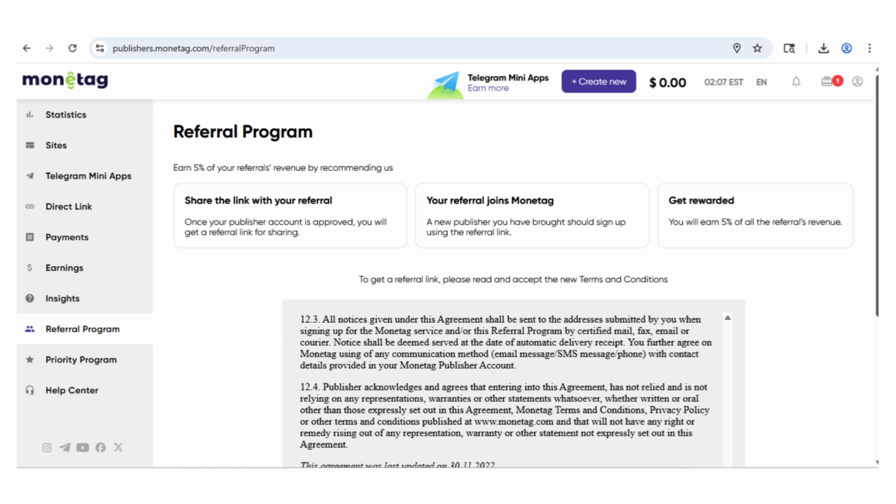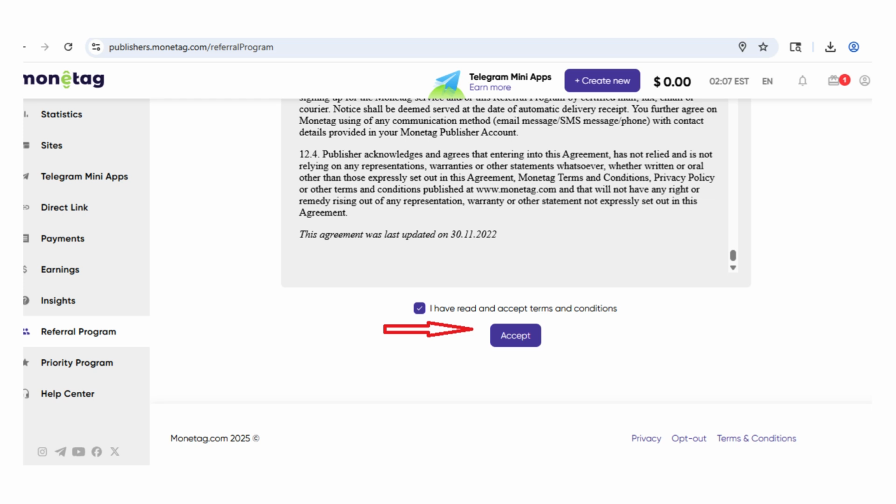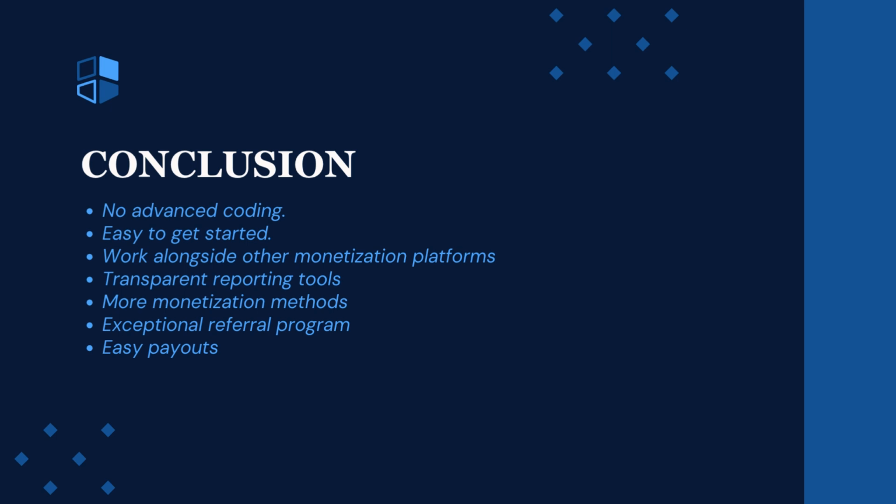Now, I talked about the referral program of Monetag. With this referral program, you have a form, you have to fill this consent form. You scroll down. Once you complete the form, you have your referral link that you can also share with people that want to make money online, people who are looking for internet businesses, or you can reach out to people who have blogs, who have websites, and tell them that they can monetize the traffic with Monetag, and you get paid when they make money. Once you scroll down, you see the accept button, you accept it, and you'll be admitted into the referral program.